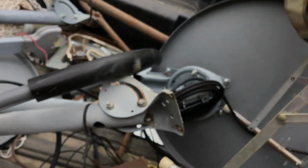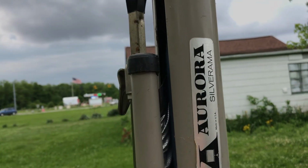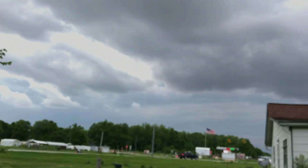Look at this crazy chair. Leaking everything everywhere. What is this thing here, man? The projection screen. What? Yeah, we'll put that dude right in the shed. And I'll put that stuff in the shed too. It's about to pour pretty hard on us.